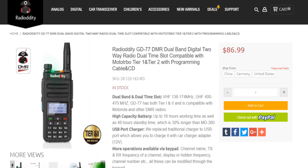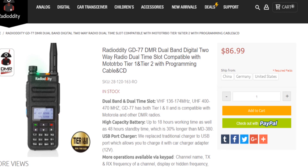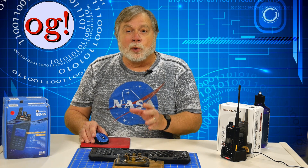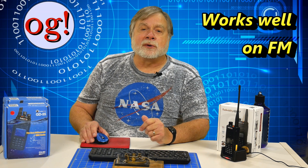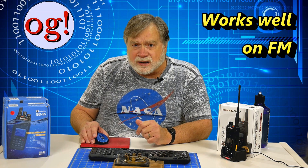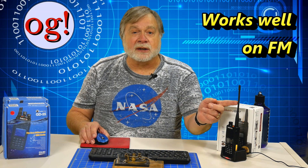The GD77 is less expensive than the GD55, and is one of the very few DMR radios that works on 2 meters as well as the more familiar 70-centimeter DMR radios. We don't have a DMR repeater here on the Colorado Western Slope, but I found videos on YouTube showing it working, so I'll say it does work with Tier 2 DMR properly — one of the least expensive radios to do so. It works fine on FM too. I had a QSO via an FM repeater atop Flattop near Montrose, Colorado, about 20 miles away and not in line of sight. I received a voice report of good quality with a bit of noise — considering the distance and the rubber duck, not bad.